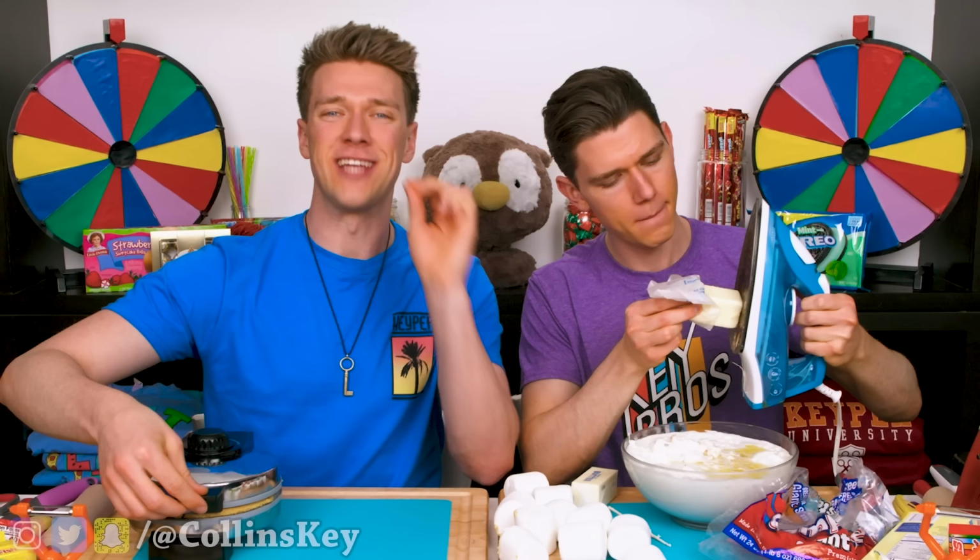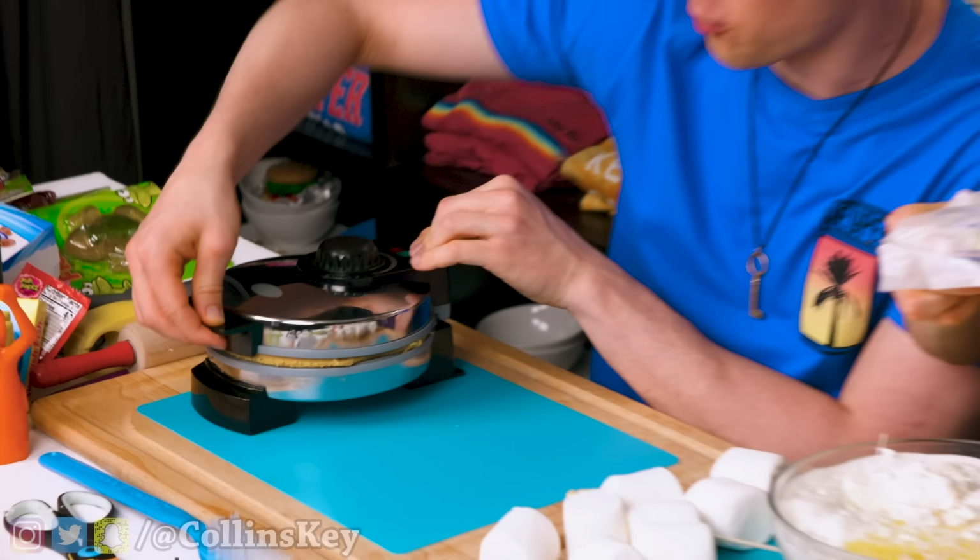Okay. Time to see if my Twinkie dough actually worked. Here we go. 3, 2, 1. Oh, snap! What? Yo, look at that! Boom! Are you kidding? There we go! Pizza sauce is coming along!